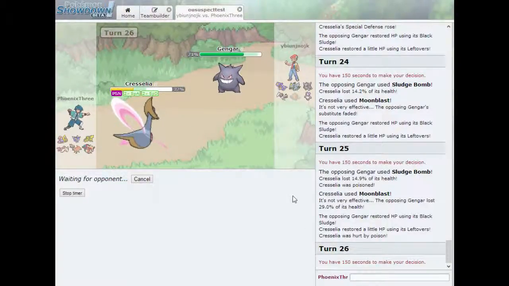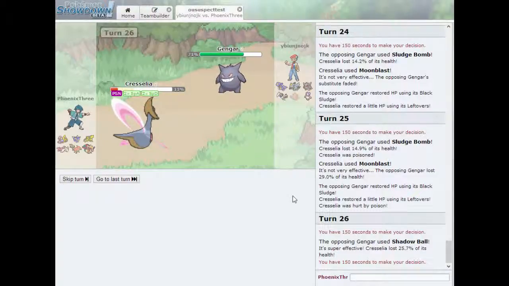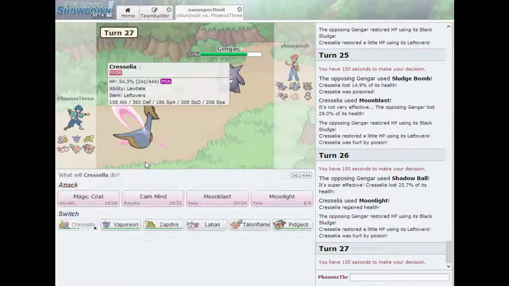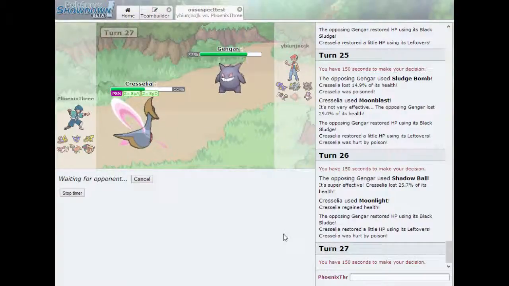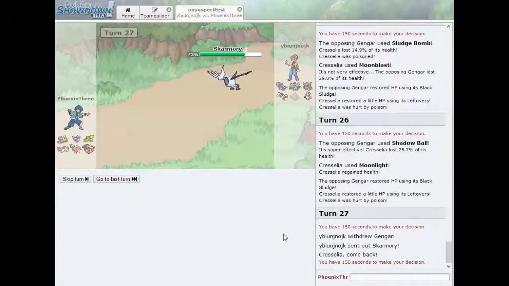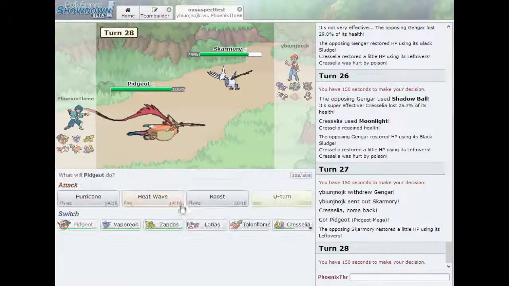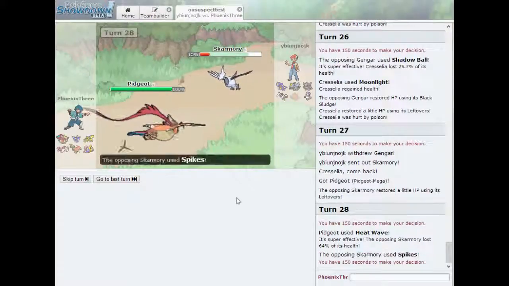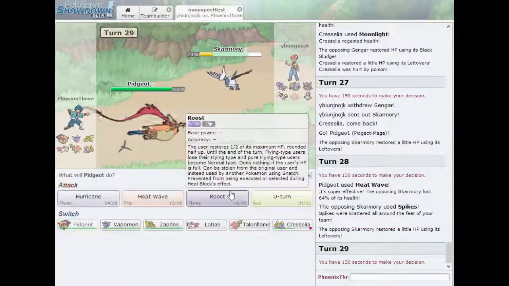We are definitely going to Moonlight. Get some of that health back. Some of that goodness. I think we definitely switching to Pidgeot on a Shadow Ball. The Gengar is not going to appreciate a Hurricane. He is definitely losing switch options. I'm going to have to get Vaporeon in at some point just to be able to get that. Oh, he took it. But I'm definitely going to have to get Vaporeon in at some point just to be able to get this Heal Bell off.